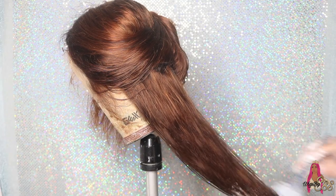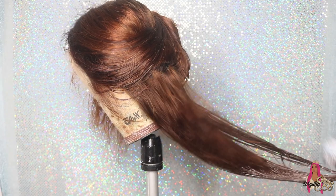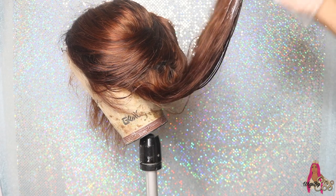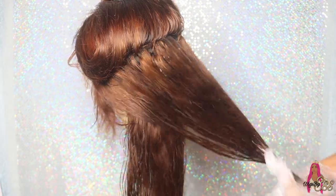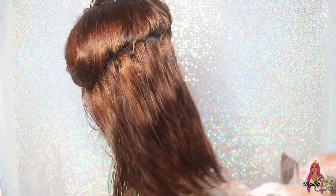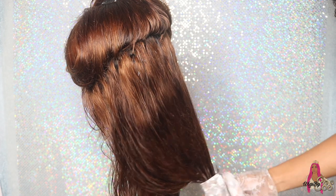The top is a tad bit brighter, but right now I'm just gonna brighten up the ends of the back of the hair. I want a little ombre effect going, so that's why I'm adding more bleach to the ends. I do want it to be a little bit brighter than the brown I already have. So we're ready to get to the top.